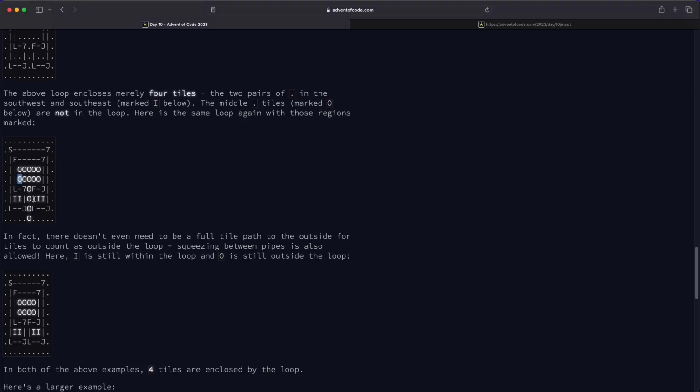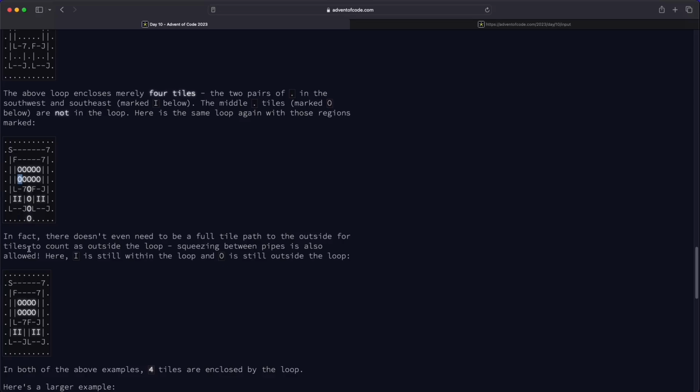And I think this edge case of even if the 2 pipes are right next to each other makes sense because it's actually easier to calculate like this 0 with this rule of how many times it crosses the line.